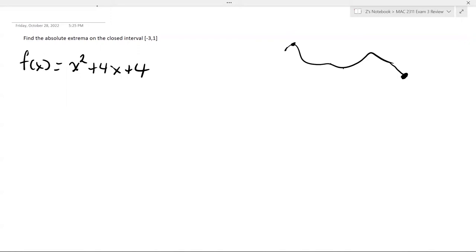So remember, a critical point is a point where the derivative of a function is either 0 or undefined. With a polynomial, again, we don't have to worry about undefined, but we're going to look for the places where the derivative is 0. So we're going to find the derivative of this function, 2x plus 4. And you see that there's no value of x that'll make this undefined. We're going to set it equal to 0 and solve and see what value of x will make this 0. Subtract 4, divide by 2, so we have x equals -2. That's a critical point.